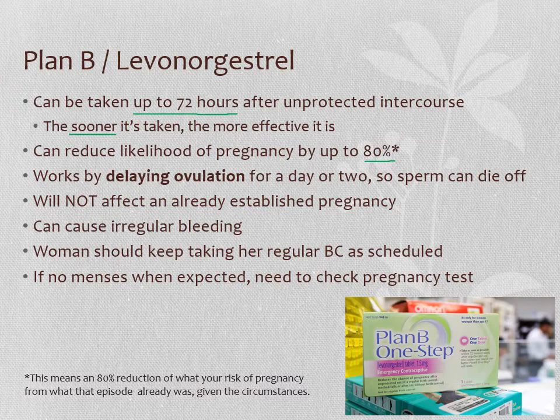How does it work? So it actually works by delaying ovulation. So basically, if you were at risk for getting pregnant, that's because you were about to ovulate. Remember, optimal timing to get pregnant is to have sex shortly before you ovulate. So what levonorgestrel does is it basically tells the ovary, wait, and holds on to that oocyte and prevents it from being released, right? So this is interfering with that positive feedback loop between LH and estrogen that usually results in ovulation. This interferes with that so that the oocyte is held on to for a couple more days, giving an opportunity for the sperm that are present in the female reproductive tract to die off, get weak, become poor swimmers, right? So that they are less likely to be capable of fertilizing the egg.